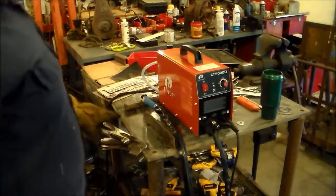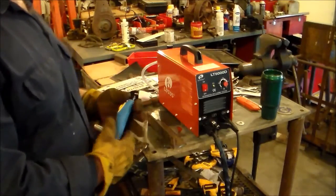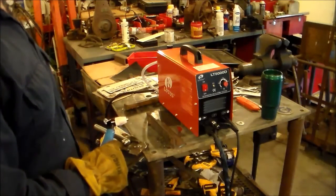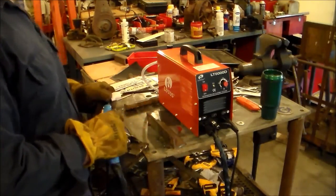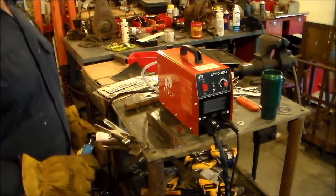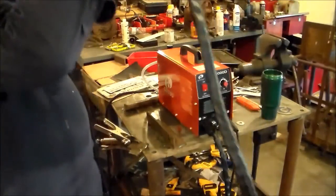Basically all you've got is your ground, just like you would for a welder. This tip looks very similar to a wire feed welder, but it's got your little plasma tip and the arc rod inside. You've got a little button right here to shoot the shop air through it. This metal is pretty thick — I was kind of rushing it a little bit. It's only about the second time I've tried using it, but it works pretty good and I think once I get used to it I'll really like it.